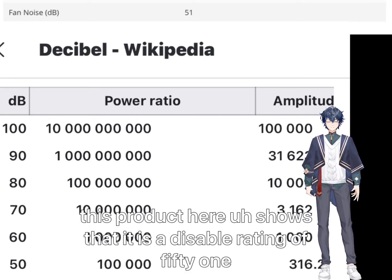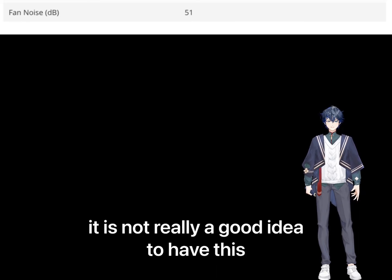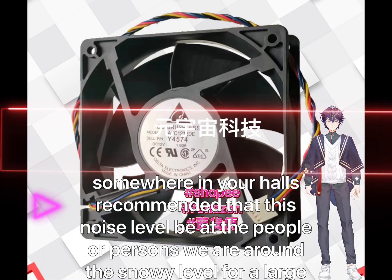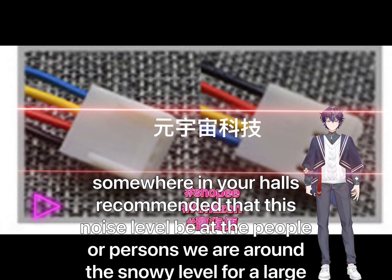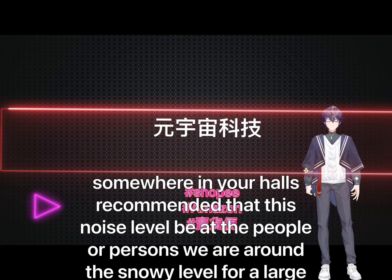This product here shows that it is at a decibel rating of 51. 51 is pretty loud. So as a forewarning, it is not really a good idea to have this level of noise somewhere in your house. It is not recommended that people be around this noise level for large lengths of time.